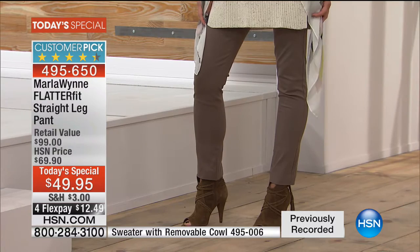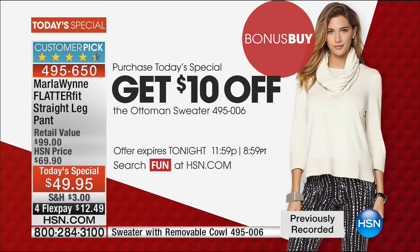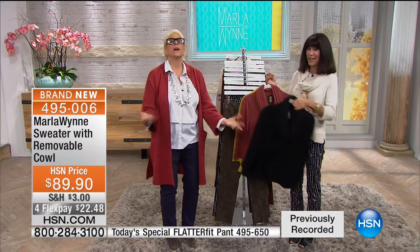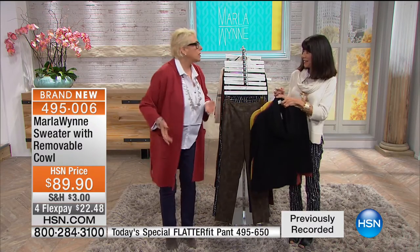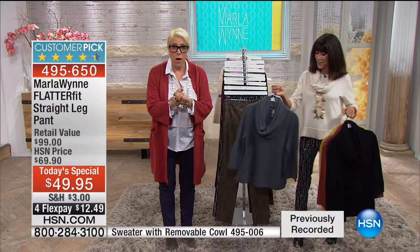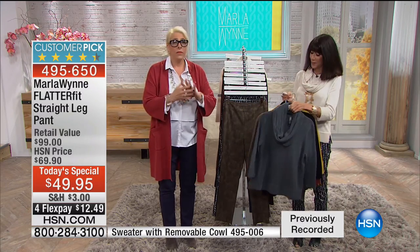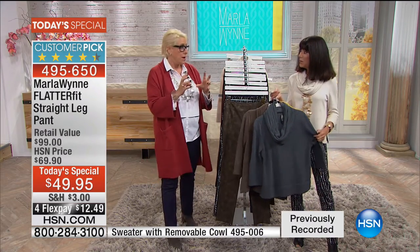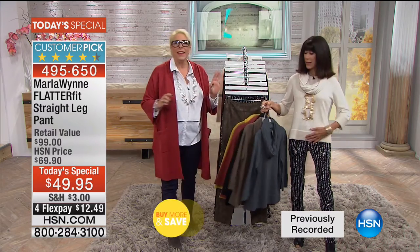Can I talk about the bonus buy? Because you saw the fabulous bonus buy in Ingrid. I'm wearing it as well. Here's what you're getting: this beautiful Ottoman sweater that comes with this infinity loop cowl that is not attached, it's removable. So you can wear it with the cowl or without. A couple of my customers wrote to me and said, 'Marla, seriously, I live in Arizona, I live in Florida.' This is cotton viscose. I bring you sweaters all summer long in cotton viscose. They're not overly boxy and they're great for layering.